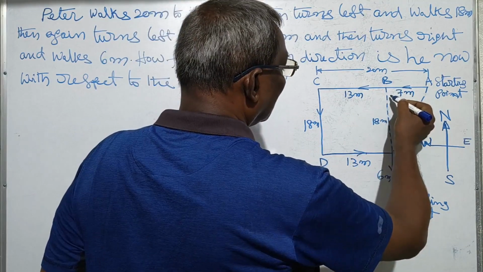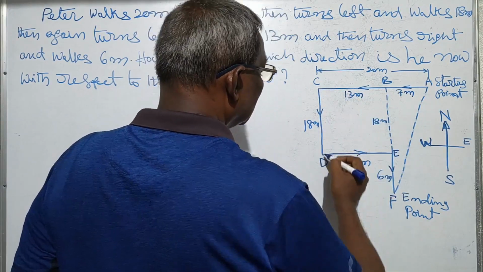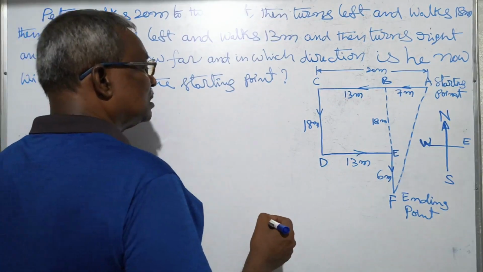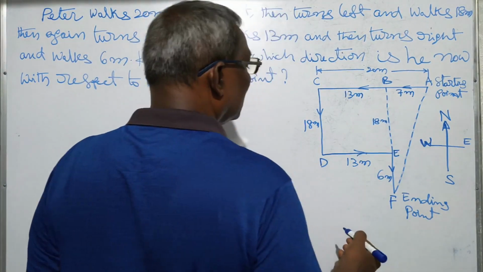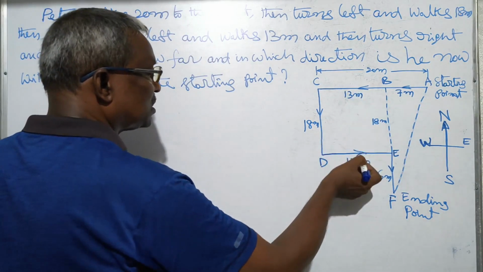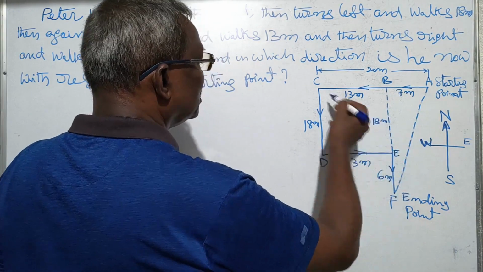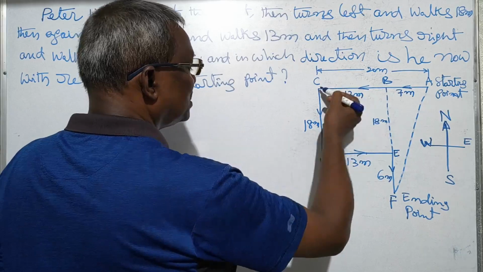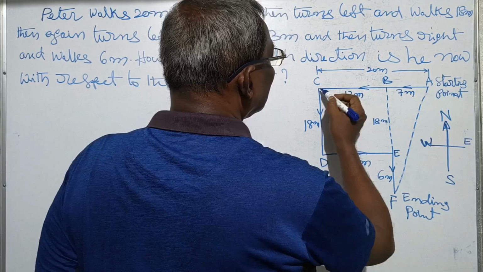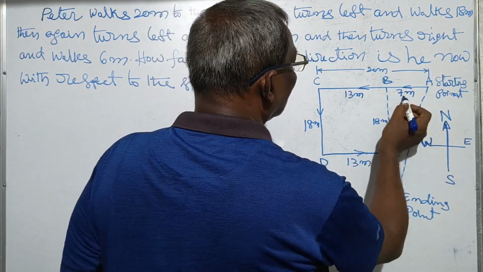Simply you can join this B. So this is a rectangle, with sides 18 meters, 18 meters, 13 meters, 13 meters. What is the property of a rectangle? Opposite sides are parallel and equal. So that means BE is equal to CD, 18 meters. BC is equal to DA, 13 meters. This entire length is 20 meters. This is 13 meters, which means this leftover bit is 7 meters.